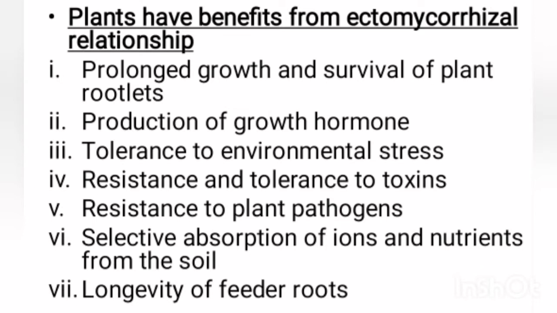Plants have several benefits from the ectomycorrhizal relationship. That are longevity of feeder roots, absorption of nutrients from the soil, selective absorption of the ions from the soil, resistance to the plant pathogen, resistance and tolerance to the toxins, tolerance to the environmental stresses such as temperature, pH, etc., production of growth hormones, prolonged growth and survival of plant rootlets.